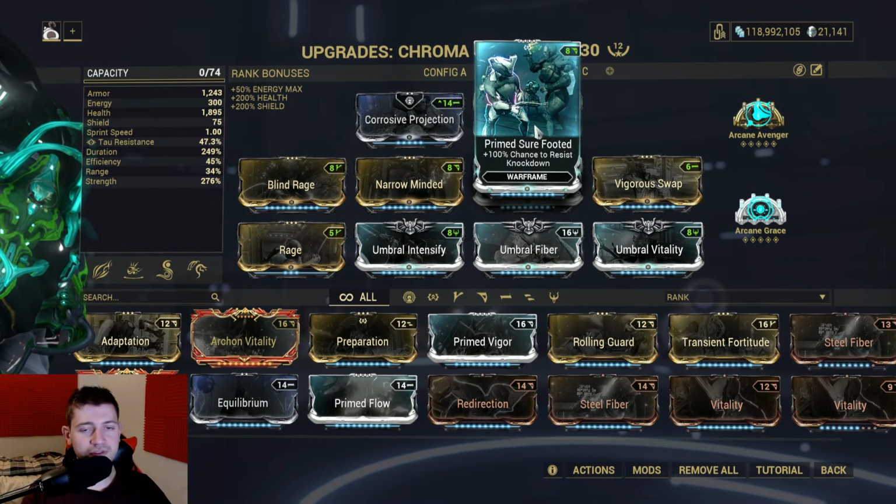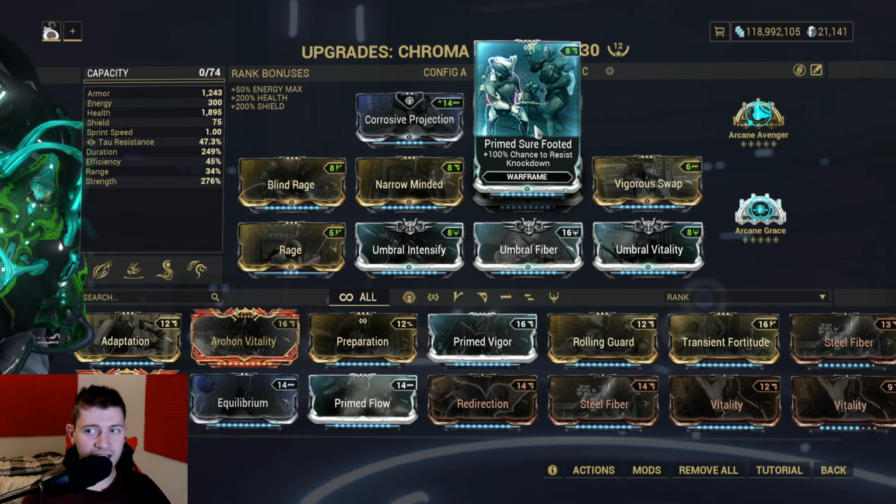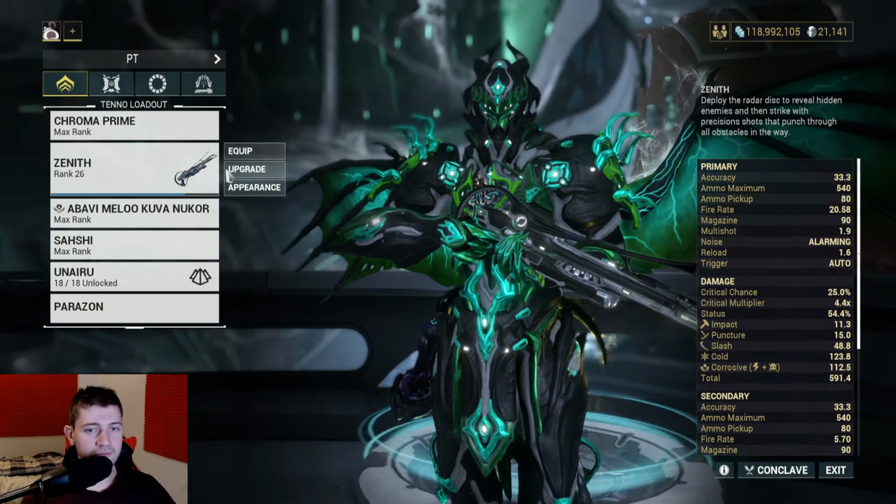Then we have Prime Sure-Footed, which is pretty much mandatory, but I'll talk about what you can do if you don't have it in a little bit. And yes, you do need 3 Umbra mods.